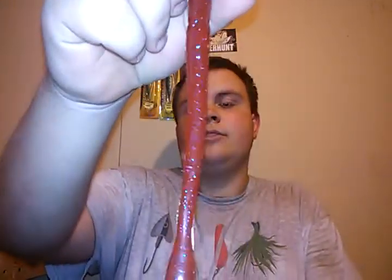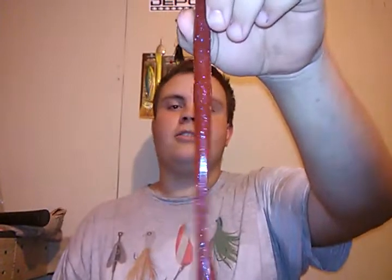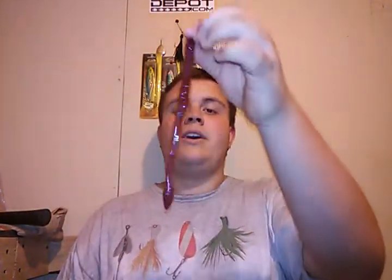But this color here, I call this color chicken liver. The reason why I call it that is because it's a dark red. It almost looks like a chicken liver. If you've ever taken out a package of chicken liver for catfishing or whatever you're doing with them, and they just look raw, and they're kind of a reddish pink brown color, that's kind of what this is. Now this one here has some blue flake in it, because I wanted to see what it looked like with blue flake in it. That's what I caught the fish on today, an 8-inch slammer worm. It was actually not this worm, but the other one I have. I have two of them.